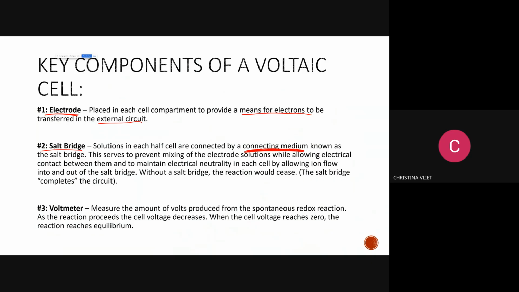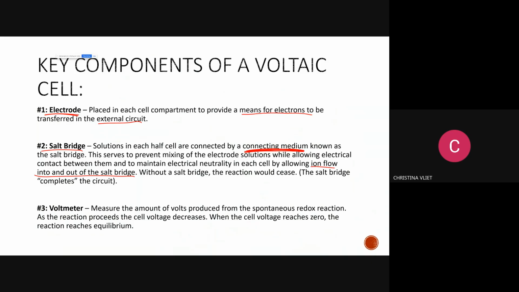Yes. Could water be a medium? It's too weak of an electrolyte. So you have to soak it in a strong electrolyte. Are we going to calculate how many ions we need? Not for the salt bridge, no. But it allows for ion flow in and out of the salt bridge. Basically, like I said before, you need the salt bridge or you can't complete your electrical circuit. And technically, when you're building a cell, you're building a circuit, a chemical circuit, technically.